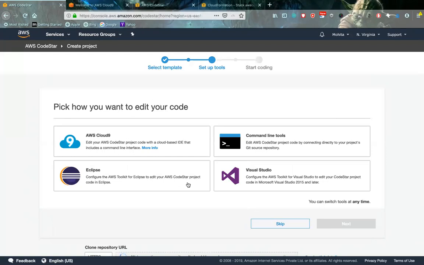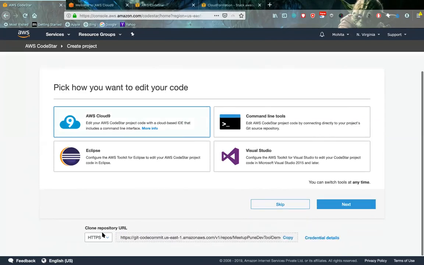Then it will ask which tool you want to integrate. AWS Cloud9 is a service provided by AWS, so the IDE is available in AWS. You can directly connect with it, or you can use your Eclipse and connect with it. But these tools will require configuration. However, since AWS Cloud9 is on the cloud, it will not require any configuration and will configure automatically. In the other three, you will have to configure manually. So for now, I'll use AWS Cloud9. Now, if you see at the bottom, it is cloning. Okay, so it has provided the clone URL.